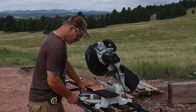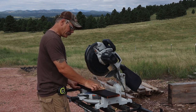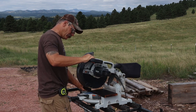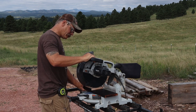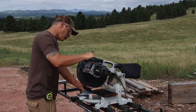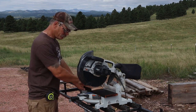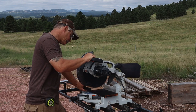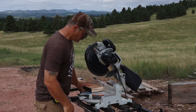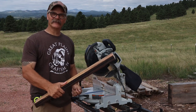Slide this down, reset my saw back to zero, lock it in place. As long as that end is there, then I just line up my blade. And you got to line up the teeth on your blade, not the blade body, but the actual carbide teeth, because they stick out a little bit. You gotta line that up with the end of your top board, which is your gauge board. Double check this. And I may have shaved just a skosh off this top board, doesn't matter. Now, these two boards are exactly the same length.